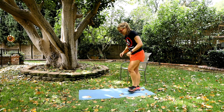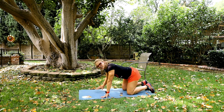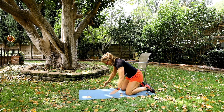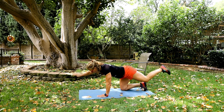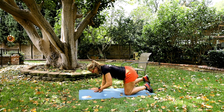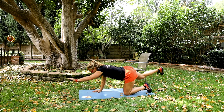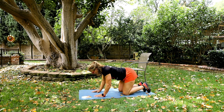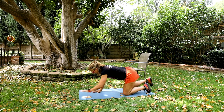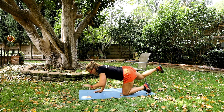Now, while I'm here, the last exercise — we're going to go back down and do the hood ornament. Square it off. We're going to do five on each side: hand and opposite leg, squeeze it up. Remember to be square — your hands come right underneath your shoulder, your knees right underneath your hip. It's opposite arm, leg raise. Stick it at the top. Four more now that we're all warmed up.